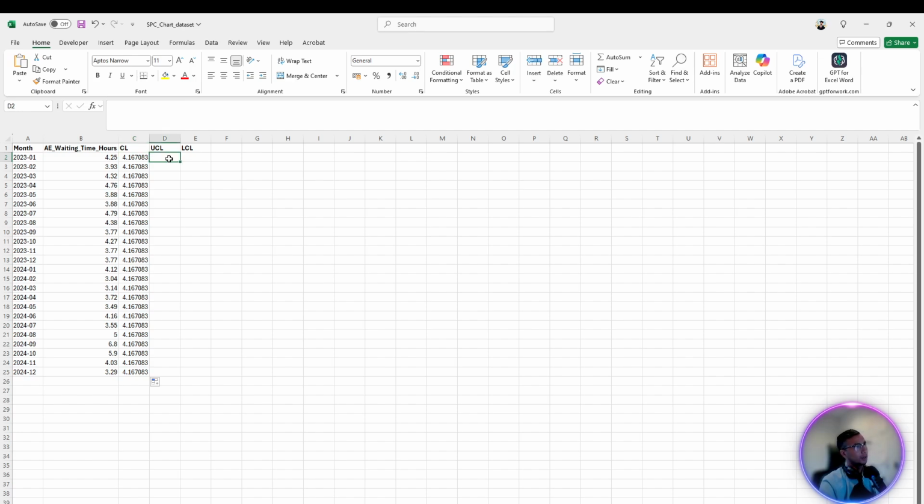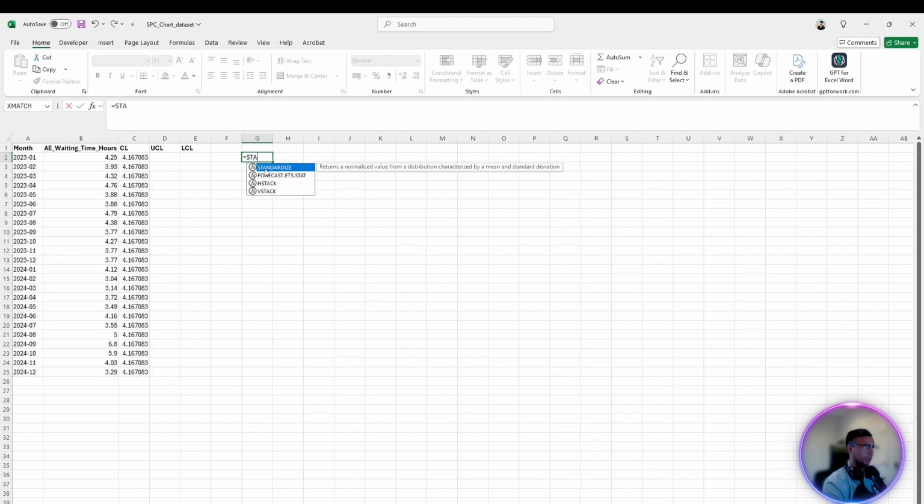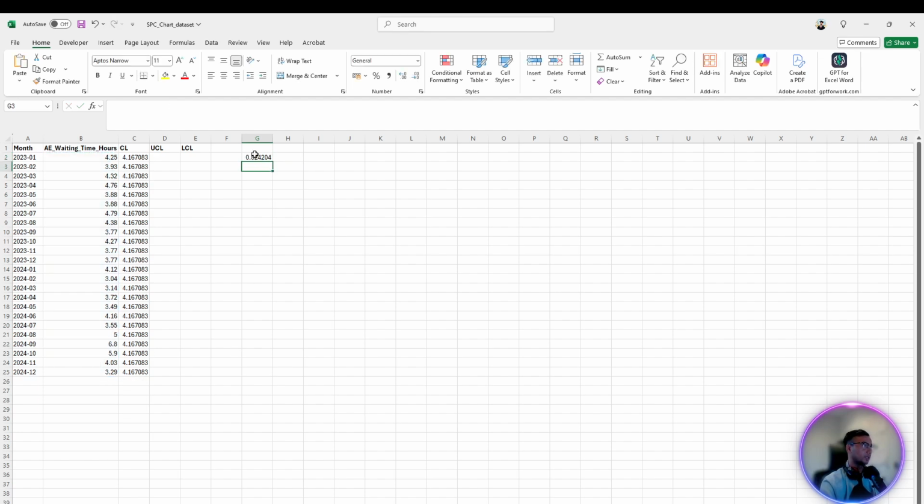Now we need to find the upper control limit, so we have to put in some formula. For that we need the standard deviation of these waiting times. There is a formula to calculate the standard deviation: equals STDEV, select all of this data, and this is the standard deviation for all the data.